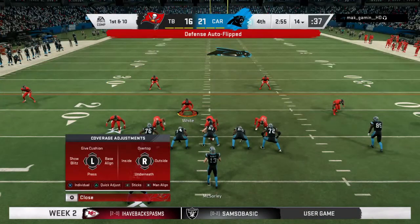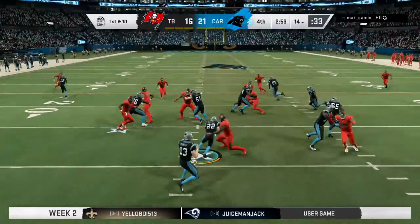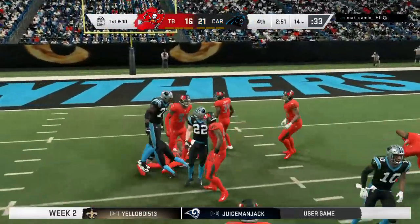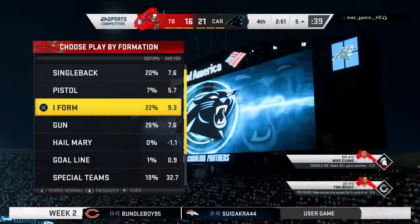Ready. This Carolina offense at the line, ready to go. Now, the previous drive they punted, but that was just the first time they've had to do so. And the ball's out. McCaffrey lost it. And it's picked up by the Buccaneers. And the field position doesn't get much better than this. Ball at the 8-yard line.